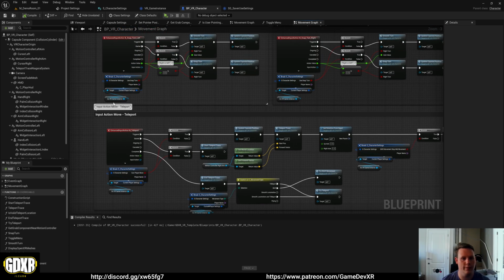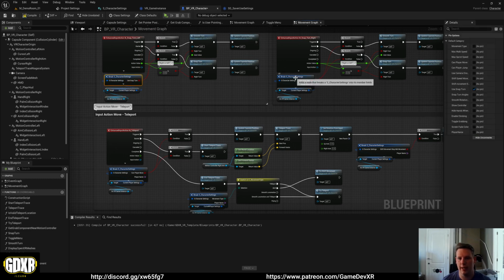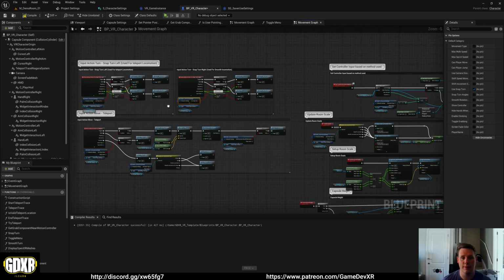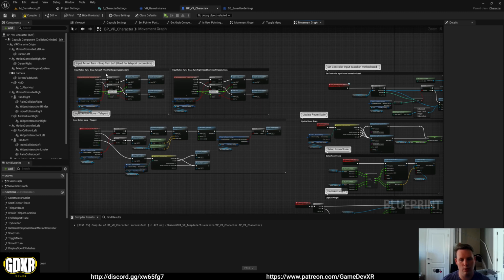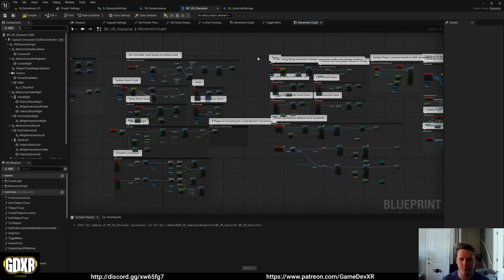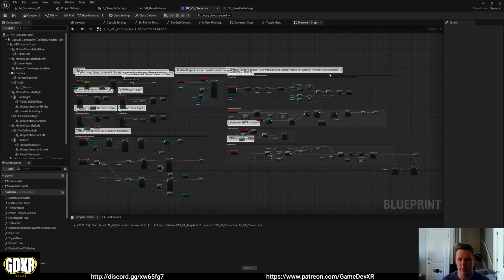So we pull in the VR game instance, and then we pull in our player settings from there, and we view them as they are. We use those variables so we can save them later. But these are all broken into their separate groups, so movement methods are in there. If we jump in, we can take a look.